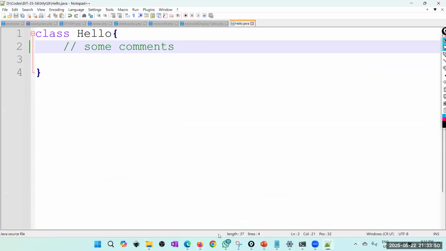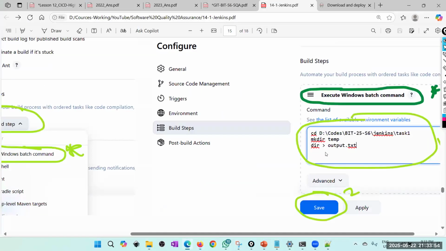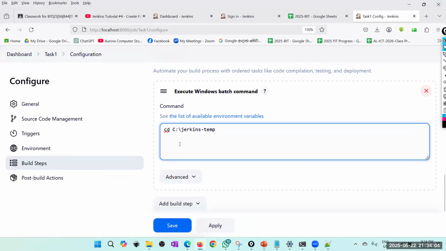Now my second DOS command is to create a folder called temp under this, because we have already asked it to cd into this folder. Let's call it temp or whatever. mkdir, I'll call it test. We just want to see whether this is getting executed.